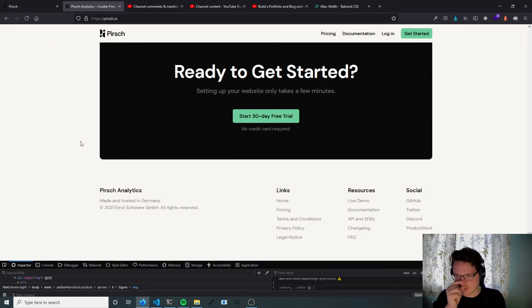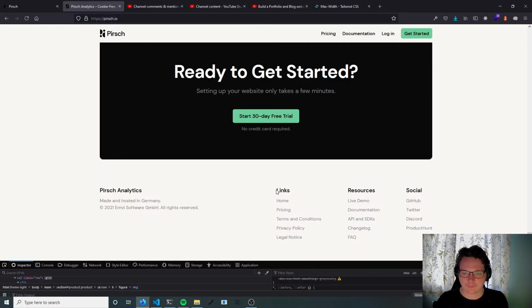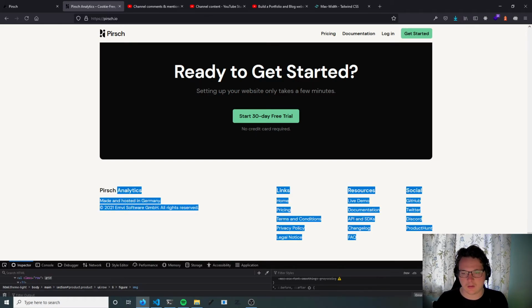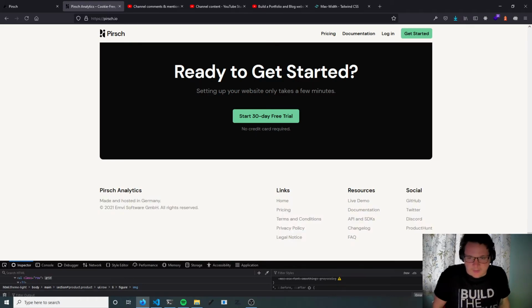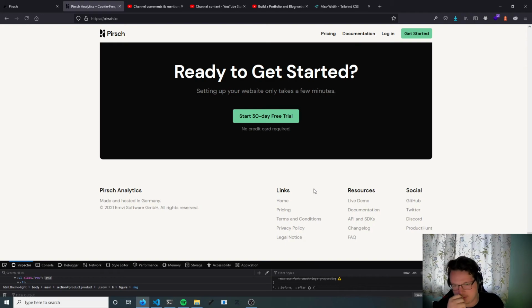Cool. And then basically in the other section, what's the best way to do this one? So we could grid it with 3 columns, or we could flex it.